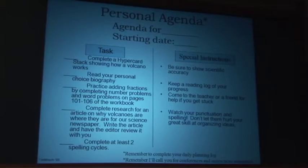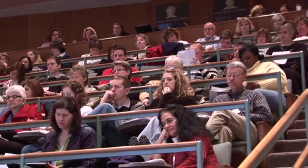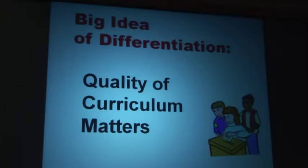And now, Dr. Tomlinson. Okay, next point is one that you have talked about a little bit in some of your sessions and probably will continue to today as well. A non-negotiable of really high-quality differentiation is high-quality curriculum. And again, we mentioned this yesterday, but if you're teaching curriculum that's foggy in some ways, murky to you about why it matters, murky to the kids about what it's for, what people would do with it, and then you differentiate it, you get multiple versions of fog. And you've spent all that time coming up with different ways to access something that's not crystal clear in the first place. And so the quality of curriculum is a big deal.